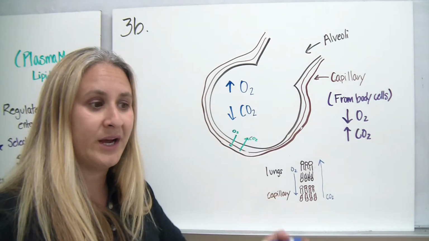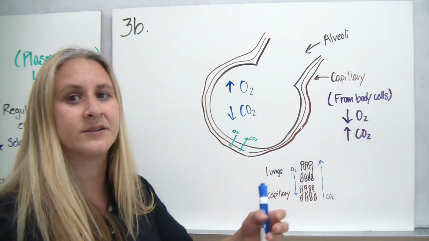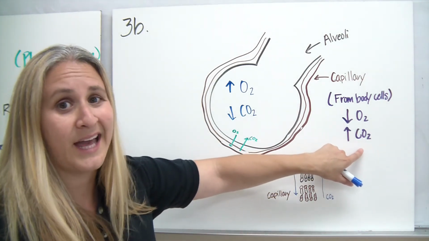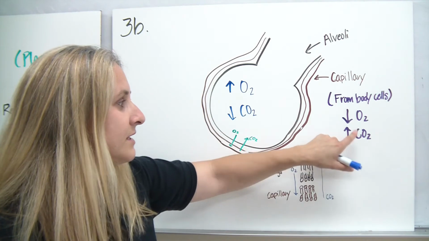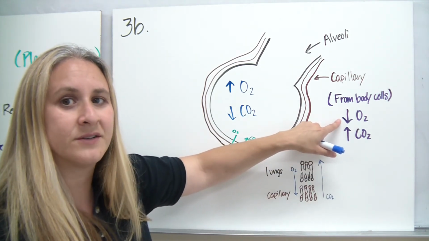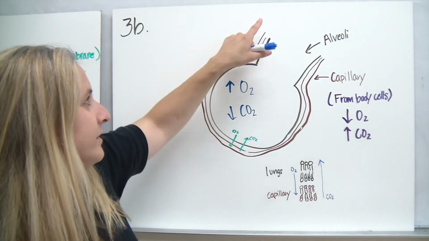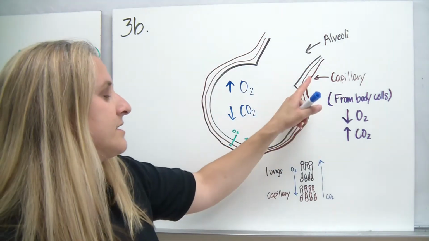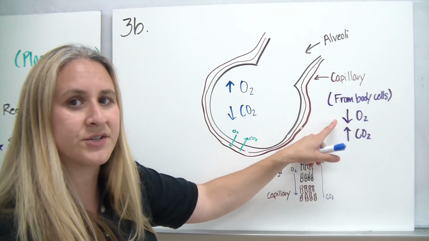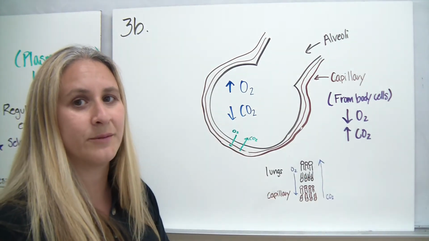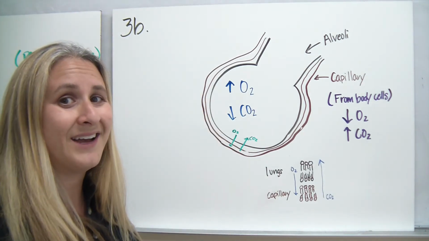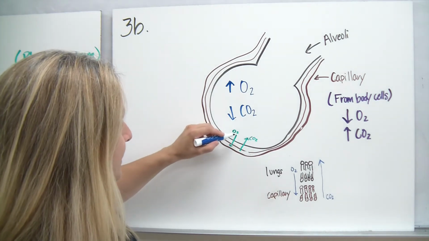The blood is going to be traveling from the body to the lungs. And along the way, it's going to pick up a waste product, carbon dioxide, as we carry out our life processes. It will have used the oxygen in order to create energy for our cells. So in terms of the capillaries, as the blood travels along these alveoli from the body cells, they would have a low concentration of oxygen and a high concentration of carbon dioxide. Inside alveoli, remember, they're going to have high oxygen and low carbon dioxide levels.